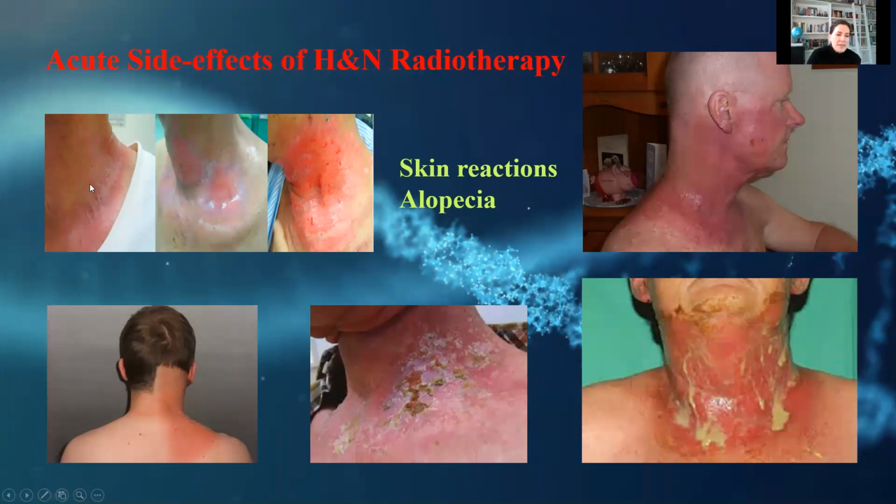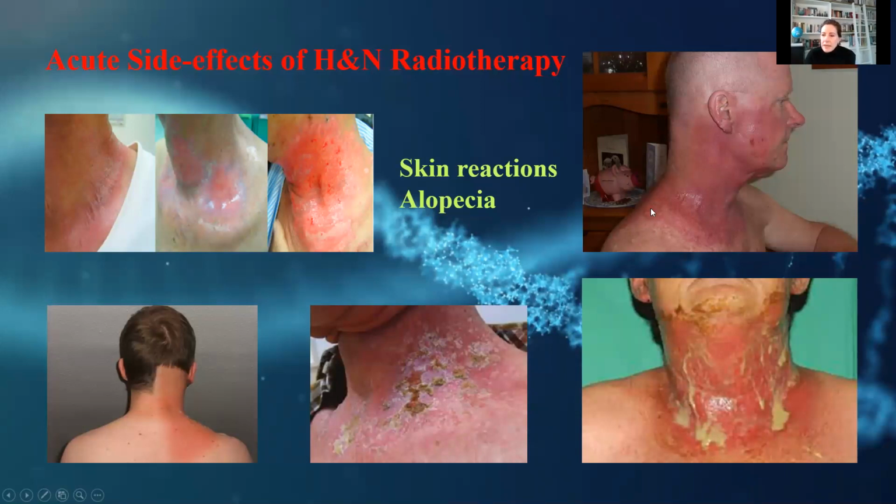You can see here, this is a serial photograph of someone who is going through a course of radiotherapy to the neck. You can see starting off with just some redness and dry, scaly skin, then starting to what we call desquamate and become slightly moist. And now this is true moist desquamation, where all the superficial epithelium is denuded and you just have the underlying tissue exposed. It's sore, it's red, and it's often oozing a lot.